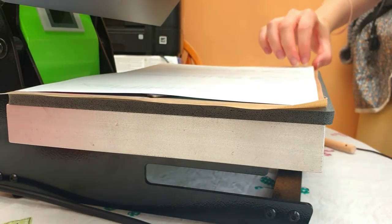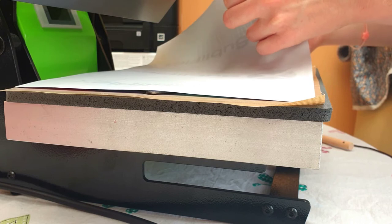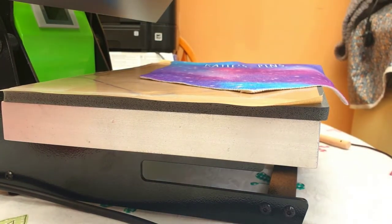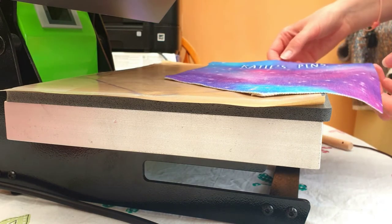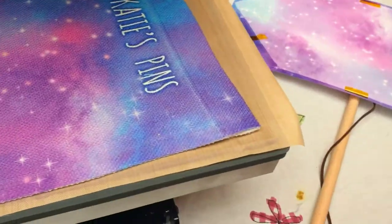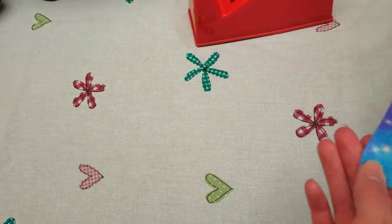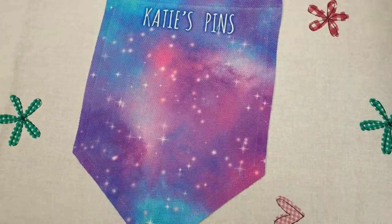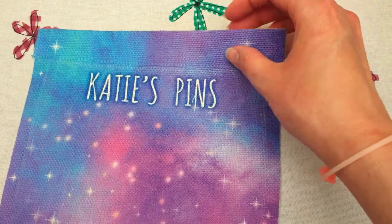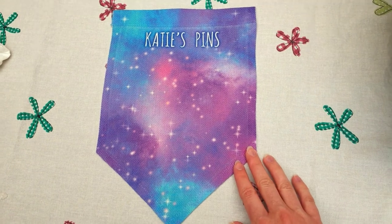I'm just going to lift the paper at a corner and just see how well it's done. That looks alright! Hot, hot, hot — time's up! It worked! I'm going to need to come from another angle. There it is — that's come out really good. Oh my God, that came out so vibrant and it's gone right up to all the edges. That blue is so nice.